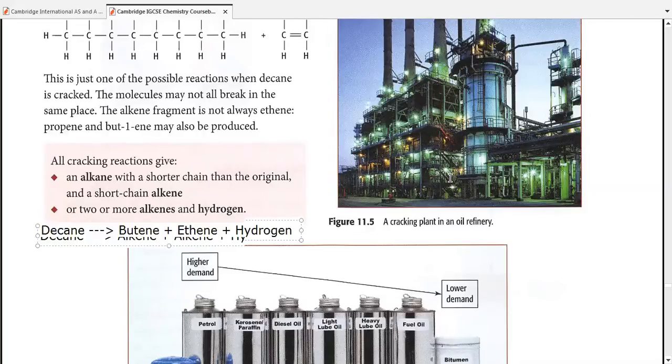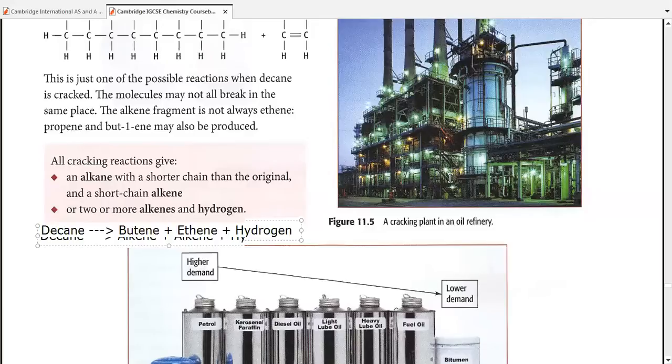Acha. Okay, Shahzeb, another question from you. Shahzeb, there are 3 products in order. The first product, the second product. Of course, the third one is the easiest, hydrogen. So, Shahzeb, you're going to tell me the name of the first product, which Kabir wrote, I mean. So, butene. Butene, very good, Shahzeb.